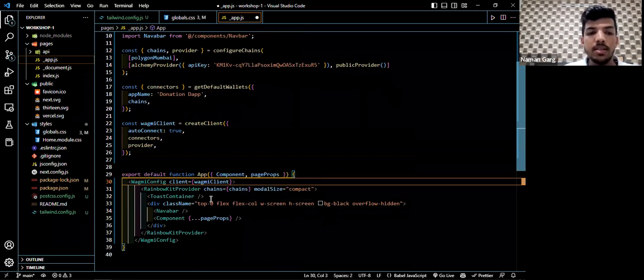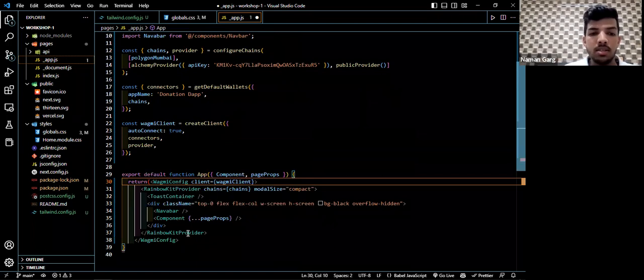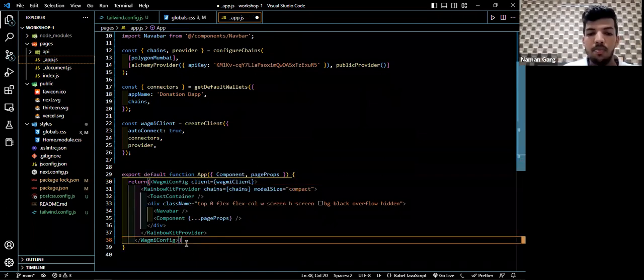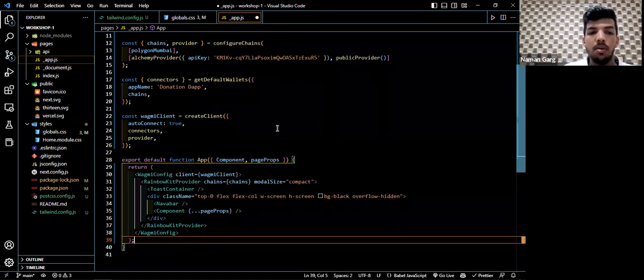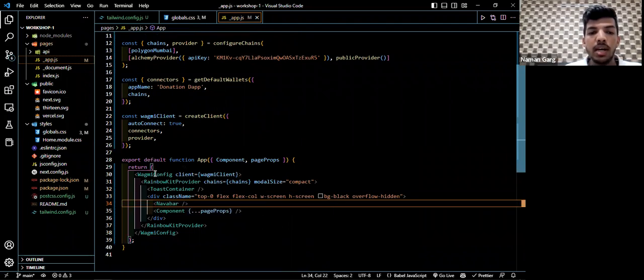What I have done is we'll return all these things. So we have wrapped our whole components and navbar and everything into the RainbowKit and Wagmi config, which basically allows us to use Wagmi and RainbowKit anywhere in our whole app.